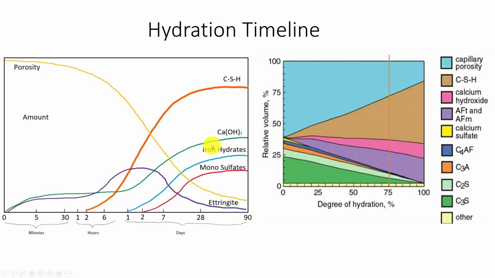And so over time, we're going to see the curing of the concrete. Now, most of the hydration of our concretes reach about 75%. And again, over time, they slowly can hydrate more. That's why they say that the concrete will continually get stronger over time. But the majority of it is done within the 28-day time frame there.